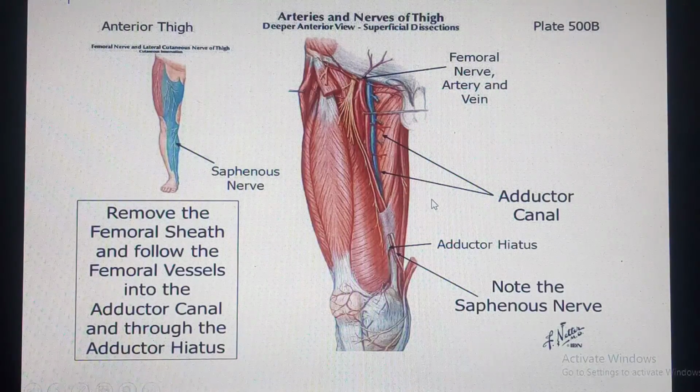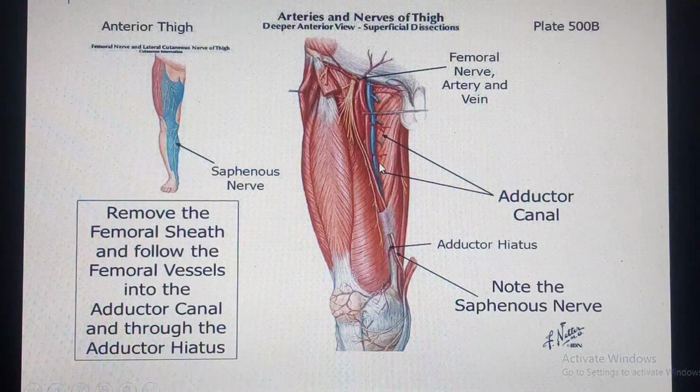Now, one thing that we have to appreciate is that we are going to have some structures in it. Some structures which were in the femoral triangle move all the way to enter the posterior aspect of the leg. So there's the canal that is going to go through. I told you it's roughly 15 centimeters long.